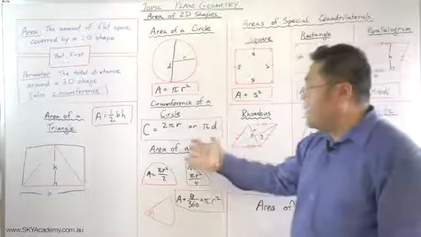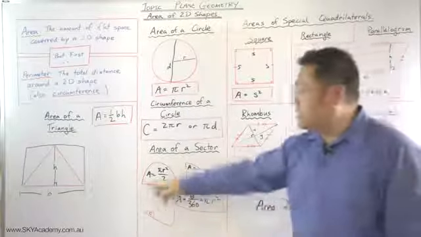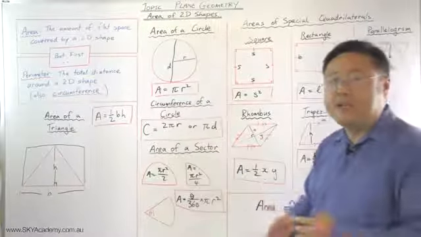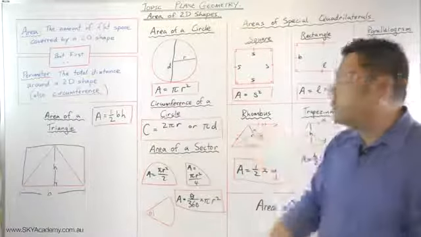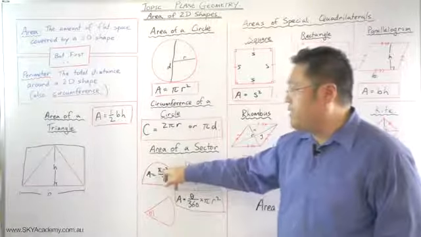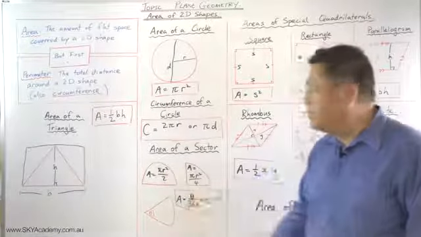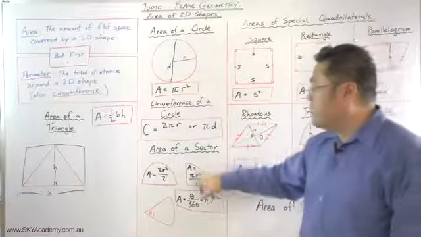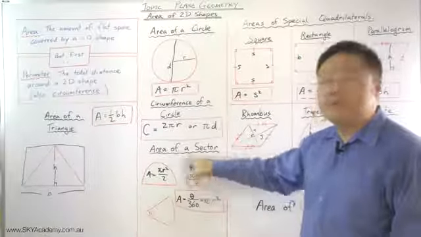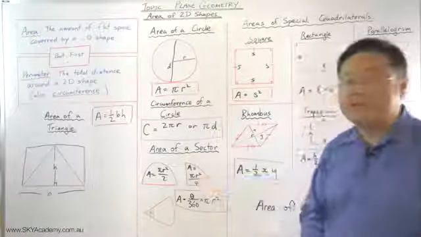And then you have the area of sectors. Now, common sectors include semicircles and quadrants. So basically a sector is like some portion or some fraction of the circle, right? So if you've got a semicircle, it's basically the area of a circle, pi r squared, halved, because it's half a circle, whereas a quadrant will be pi r squared divided by 4 because it's a quarter of the circle, right? So you're dividing the circle up into 4 equal parts.